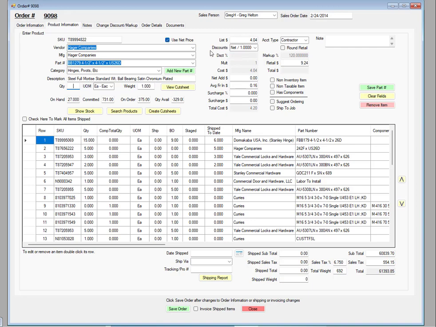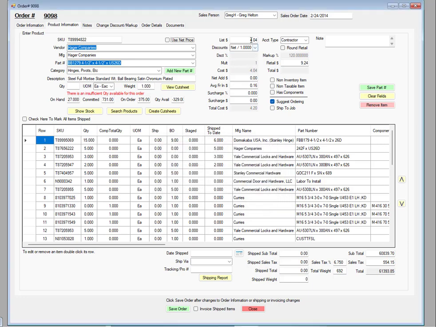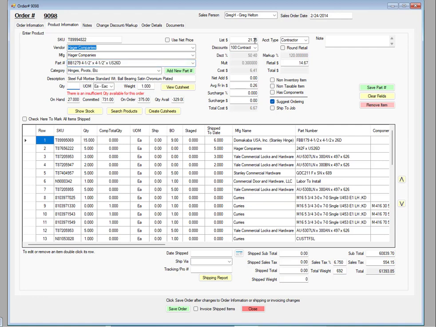And because I already have a product brought up, when I uncheck this, it tells me if needed, reselect the part number to reload the list price. I'll say OK. You can see it's still keeping the 404 net price. So I need to come back over here, click the drop down, and just reselect that hinge again. And then it reloads using the regular list price and the standard discount. And then I can mark that price up from here.